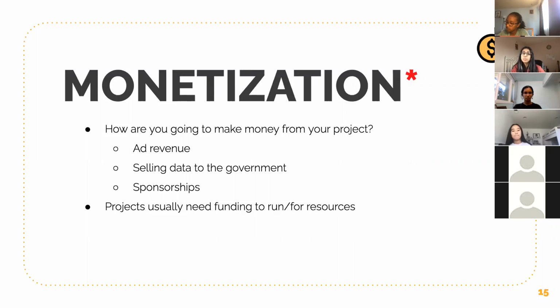Some ideas to make money from your projects are ad revenue. So, you know, when you go on a website and you see ads, basically you promote paid ads. Selling data to government or companies comes with privacy concerns and depends on the project and problem at hand, but it's also a good way to make money off of your project. Sponsorships, so just like hackathons, some sponsors for this hackathon, for example, are Product Hunt, Shopify, and Hackbuzz. You want sponsors to help you fund your projects so that you can improve it and keep building on it.